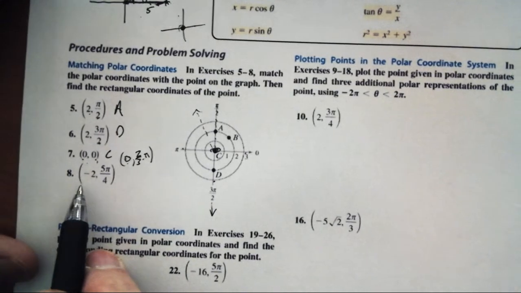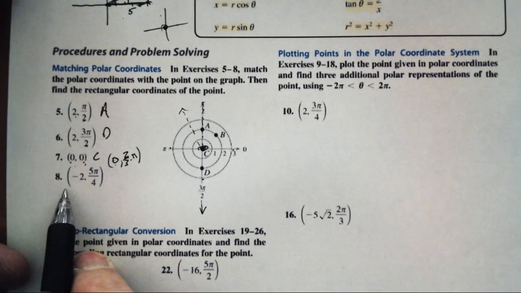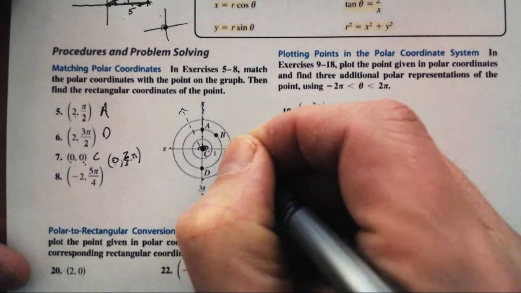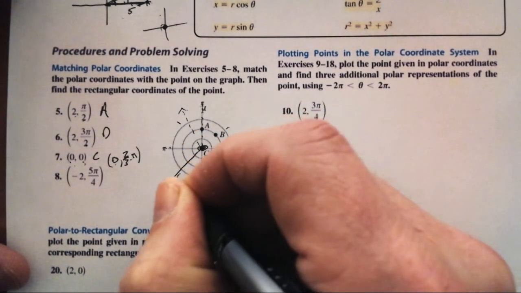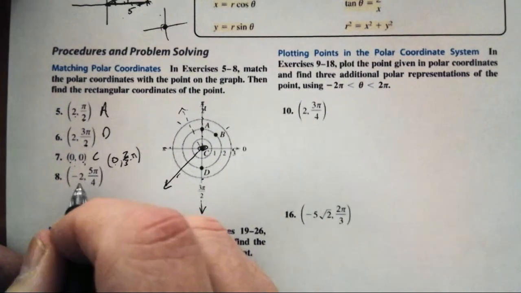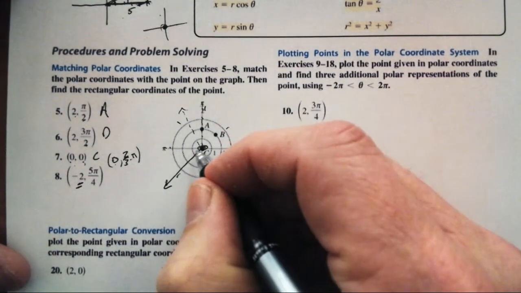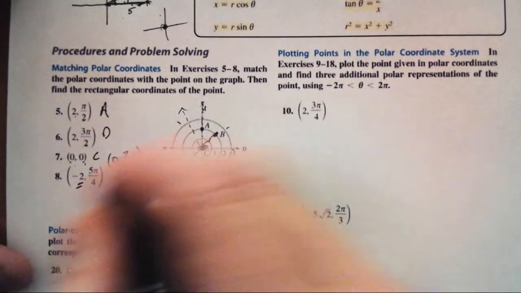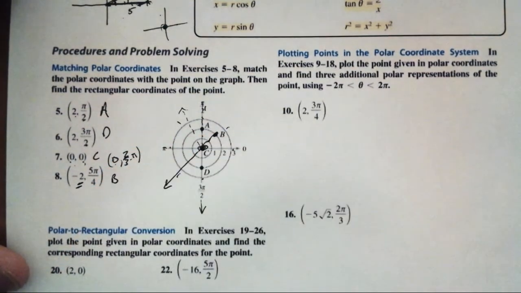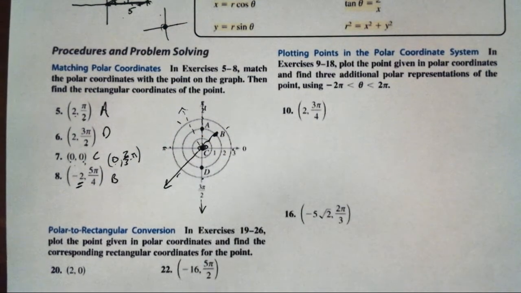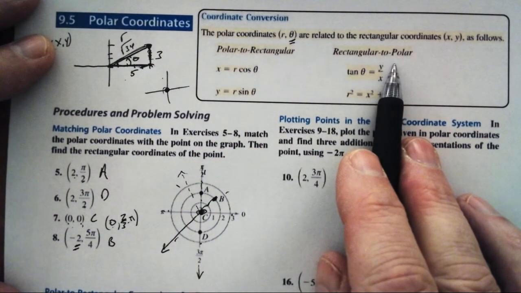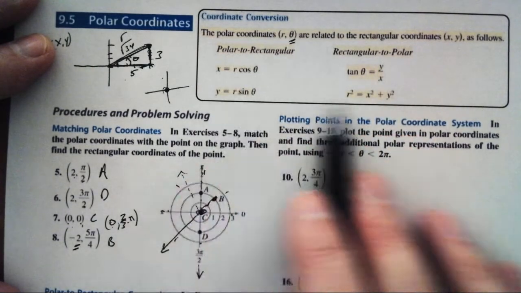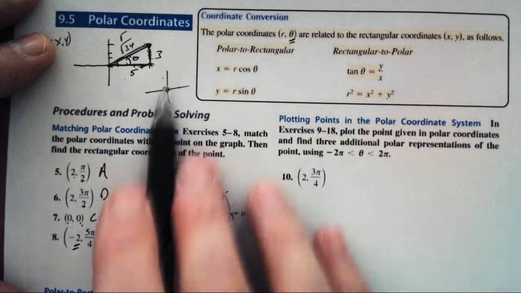And I bet you can figure out how we'll interpret this negative here. We're going to spin 5/4 pi, 1/4, 2/4, 3/4, 4/4, 5/4. We're sitting on our chair facing this way, but I throw the rock 2 backwards to B. So the plotting of these things, not so bad. Now there's some other things we're going to come back and talk about, this polar to rectangular and rectangular to polar, and I think I'm going to be able to convince you we already know these formulas.